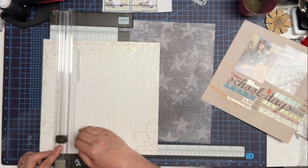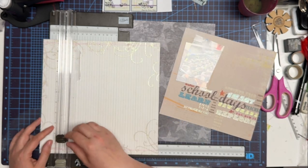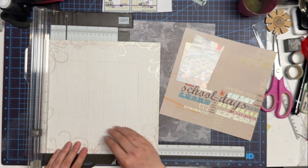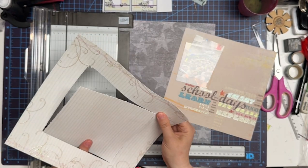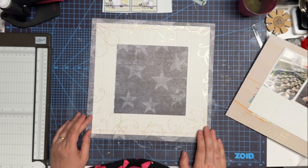So I did decide to cut both of these papers too, so that I have something to mat my photos on, because I didn't want to introduce another new color, and I don't think I have any scraps of either one of these papers, so I'm going to cut them, and then I can use them. And I actually end up with very little left for scraps for this too, because there's quite a bit there that I'm going to use.